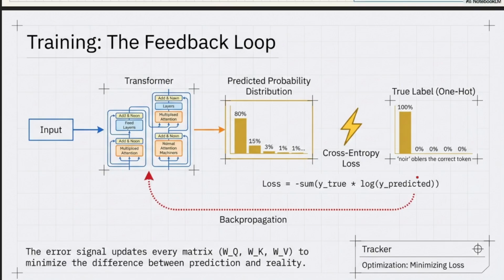So to wrap up the math, we turned the words into vectors. We projected them into the queries, keys, and values spaces. We calculated the similarity using the dot product. We normalized with the softmax. We calculated the weighted sum of values. We projected back to the vocabulary size to predict the next token.